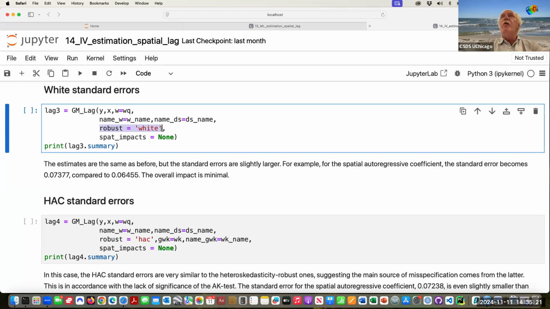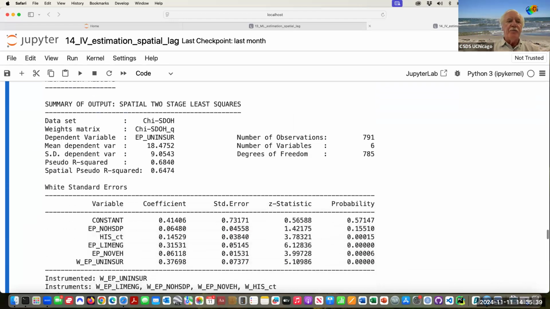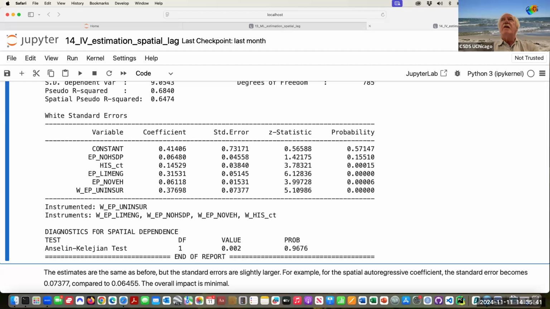The robust Eicker-White. We saw that in class last week. That gets us this monstrosity in terms of the expression for the variance matrix, all these matrix multiplications. But at the end of the day, it's pretty straightforward to do. And it gets us a set of estimates of the spatial lag model that are robust to heteroscedasticity of unknown form.